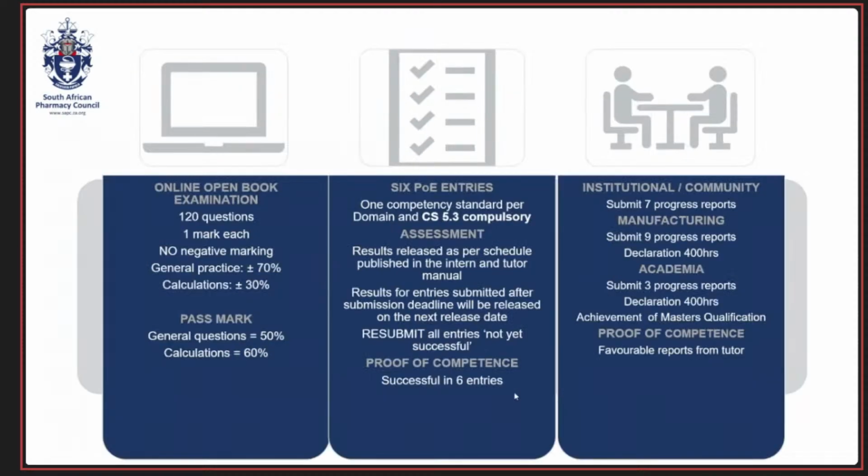So the examination is made up of 120 questions, and there is 1 mark for each. And please note that the exam consists of the general practice, which is 70% of the exam, and the calculations, they are accounting for 30% of the exam. And then with the portfolio of evidence, interns are required to submit 6 entries and 1 competency standard per domain. And please note that for domain number 5, competency standard 5.3 is compulsory.